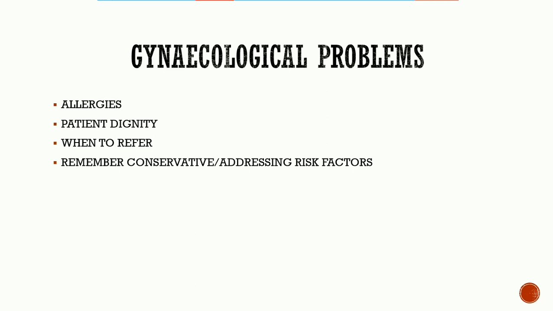Okay, so remember medication history, particularly in gynecological problems. Remember other medical diseases that could interfere with your management, like a chronic cough or COPD in case of SUI, in case of prolapse. Also remember the profession of the patient, because that could be a risk factor in itself. Then yes, again, safe surgery, WHO checklist, and consent, all those things will come again here. Again, triage. I'm not going into detail of this because I've already mentioned it earlier.